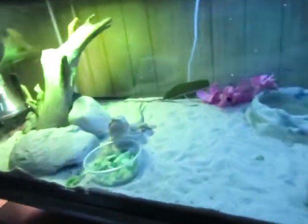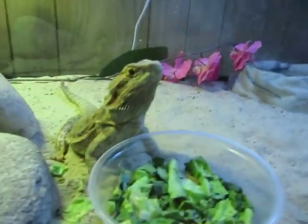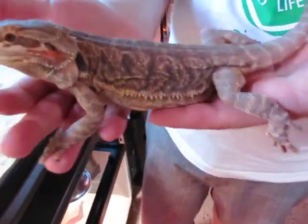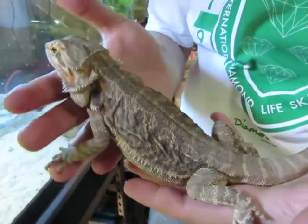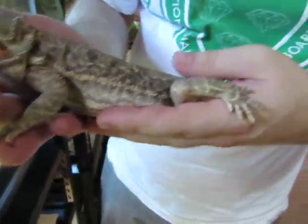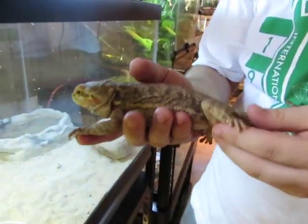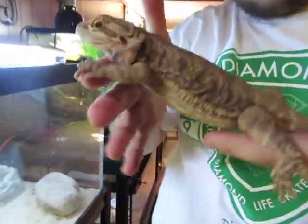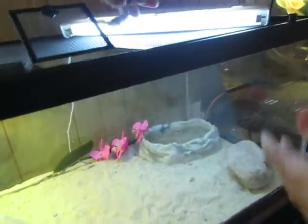Next tank, we have our female bearded dragon. Pull her out. A little skinny right now. She just laid 18 infertile eggs. I wasn't planning on her to lay them, but she did. We were trying to fatten her up before she starts breeding or anything like that. She's a little leatherback. She's kind of a rescue. She's got some missing toes and a nipped tail and stuff, but she's healthy. She eats great. She still climbs and runs around fine. She's doing good.